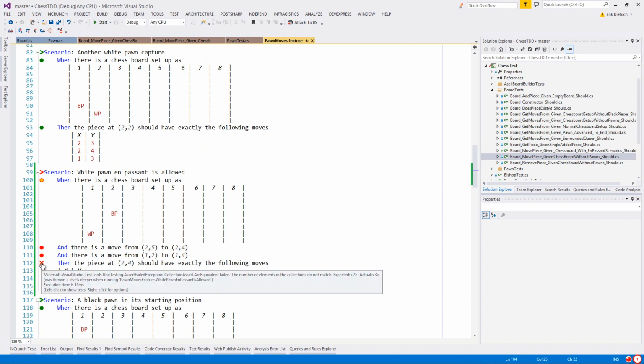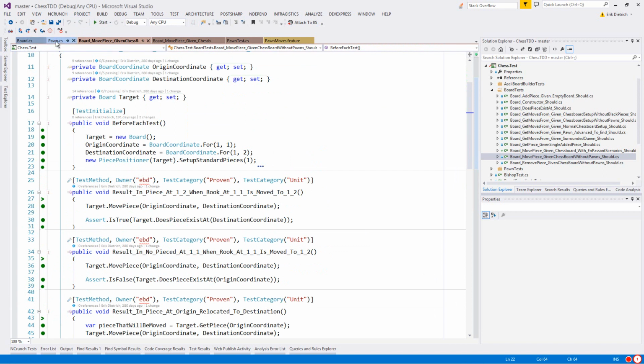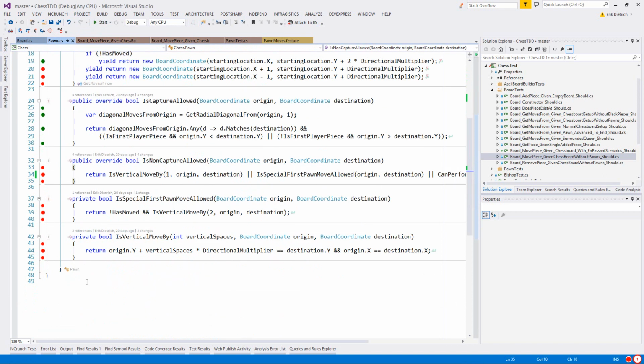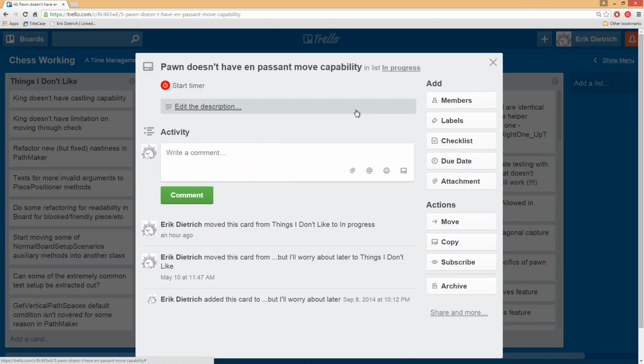It didn't really turn out to be my problem here. I was more just cruising along quickly and reasoning my way through this. I've got this problem with two different pieces being flagged legal, or two different moves being flagged legal for en passant. And this was the coup de grace here. The aha moment where I said, oh, I've got to narrow it down. So I'm only setting is capture allowed for one of these situations. And the way I did that was just to throw this check in here. And don't worry, that's going to come out later. We're going to get smarter about it in the next episode.